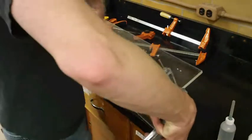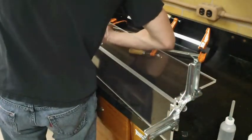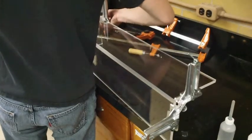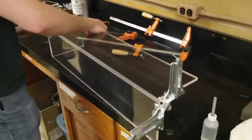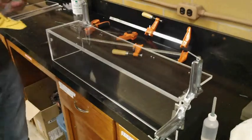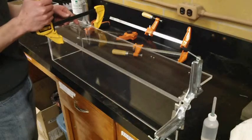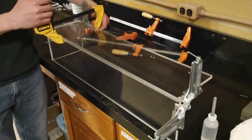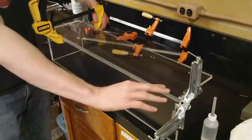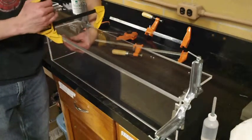Now we'll set the box on its side. Check that this seam is flush as well. And now we can start to add our large clamps. Just clamping along this edge and flushing everything up as we go.